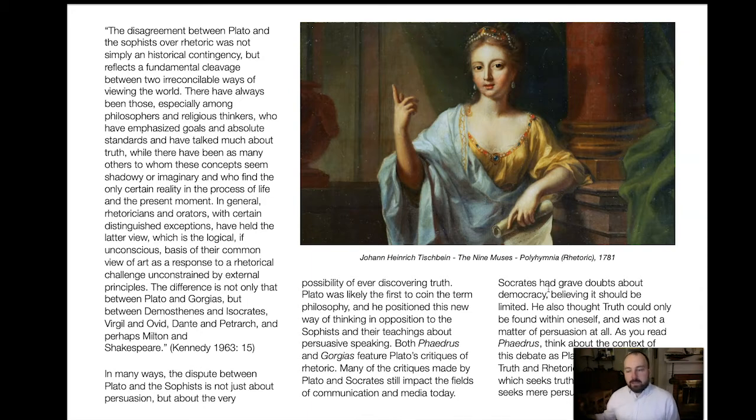Someone like Gorgias, who is a famous rhetorician, is going to say no, right? I can argue both sides of something. So he has this famous speech where he argues about Apollo being the greatest of the Greek gods. And he extols all the virtues of Apollo for 20 minutes. And then as he starts wrapping that up, he says, well, wait a minute.